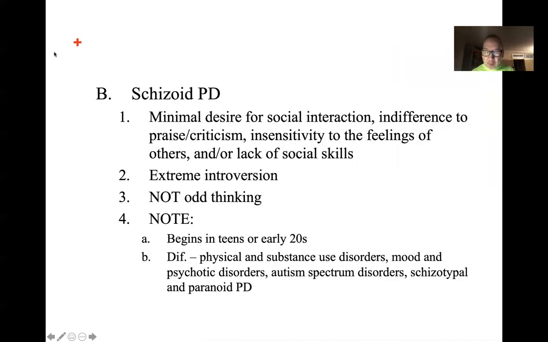The other type of personality disorder in the eccentric category is the schizoid personality disorder. Alrighty. Now it's called schizoid because early on, probably mid 20th century, this disorder was often seen as some form of schizophrenia. Okay. Now, I want to make it clear it is not on the schizophrenia spectrum disorder category. It's not. It's a personality disorder. But it's so strange that for many people, for the longest time, thought schizoid PD was just a variation of schizophrenia.